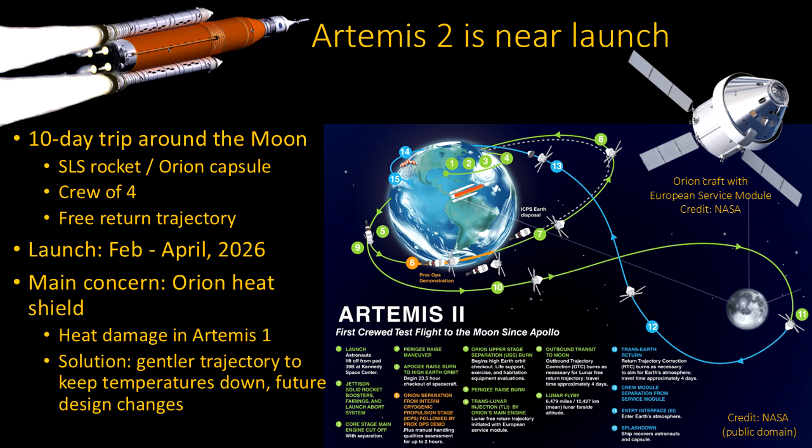Regarding the Orion spacecraft's heat shield — do they have a new one ready for the next Artemis? The answer is no. But they're not going to reuse the one that's already destroyed — there's no chance of that. The one they're going with is new, but it was already built, and it was built exactly the same as the first one. For the third mission they have time to do it differently, though — and that's concerning, since the heat shield had issues on the first one. Well, it didn't actually fail — it just looked bad.